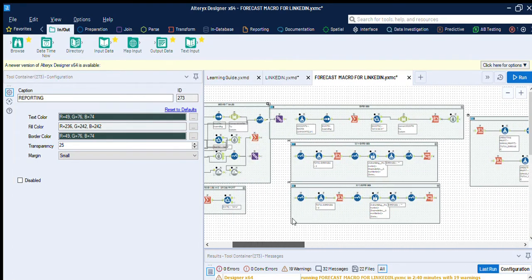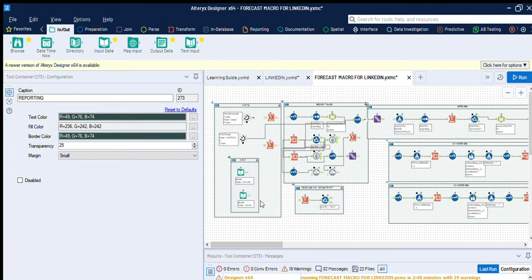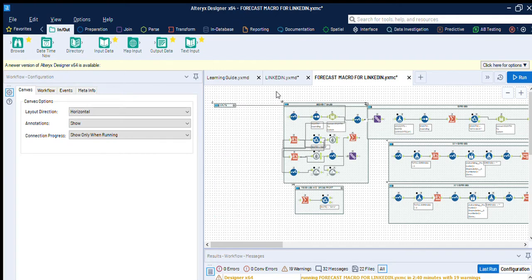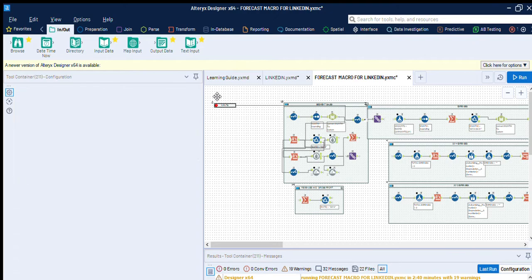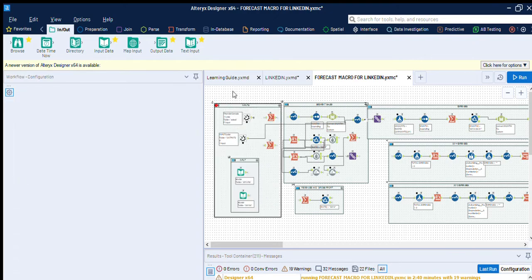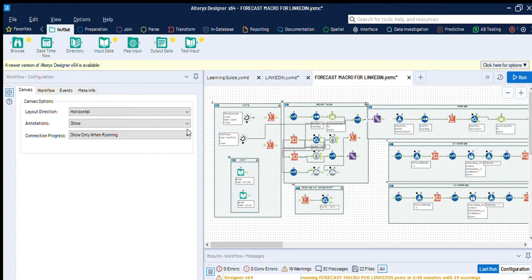We'll go through a lot of this information. The square boxes that you see are what they call containers. You can drag your tools, which are up here, into the containers. What's good about the containers is that you can close one if you want it to be cleaner. If you want to disable it so that it doesn't run, you can click that to disable it. And if you want to open it back up, you just click on it to open it back up. Now, I'm going to slide this over here so we can look at what's going on behind the scene.